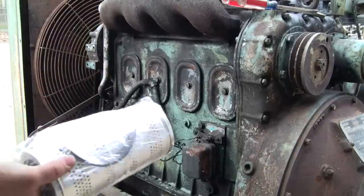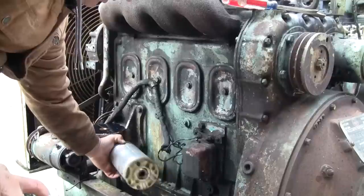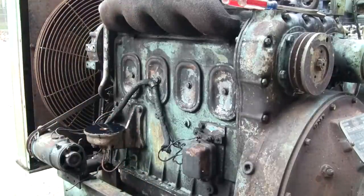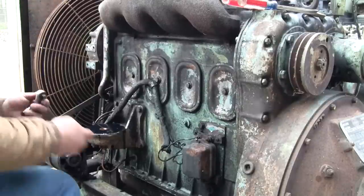I got a 5133. See the difference there? That big hole. This one has the small hole in the seal on each end. Ah, geez. Alright, let's pull those airbox covers off. Then I gotta make a couple phone calls. See if I can come up with that filter today.